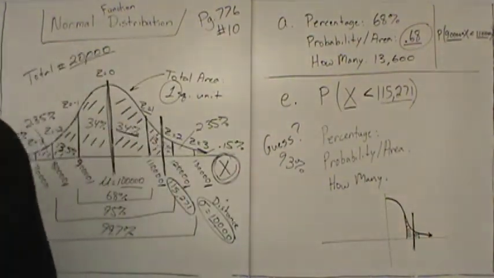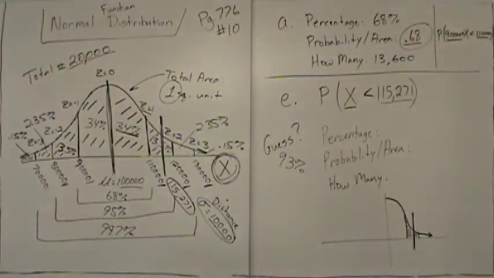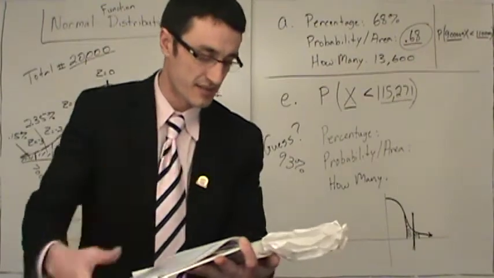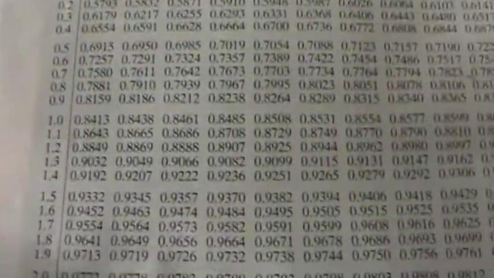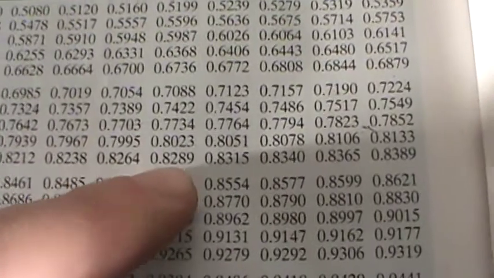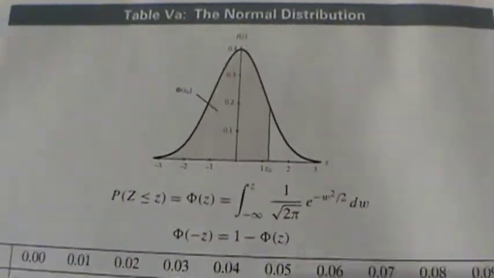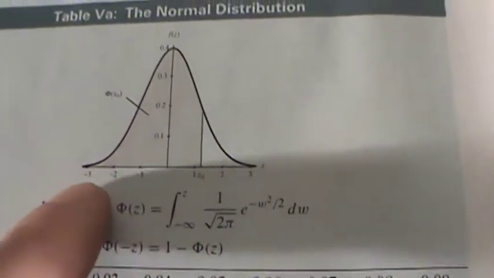Now, I want to say this again, reminding you: what does the z-table give us? Looking here at the table, the z-table gives us area. Notice these values are less than 1. They are partial areas. It also gives us area where? Area to the left. Do you see this shaded region? Is that all of the area?